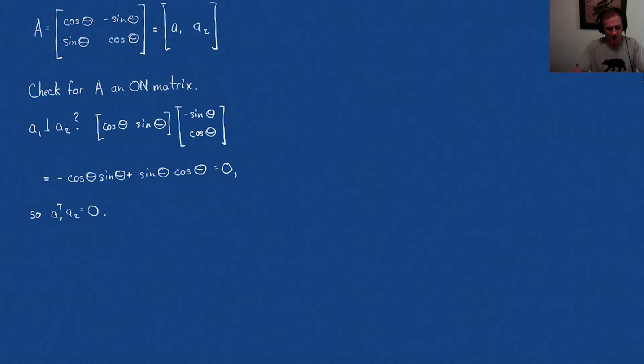Those are perpendicular. All right, now the next thing we want to do is check the length. So let's find the length of A1. And I'm going to work with the length squared, because if the length squared is 1, then the length is also 1. So that just says you take the first component, that's the cosine of theta squared, plus the second component, that's the sine theta squared. Well, if you remember our Pythagorean identities, you'll remember that that is 1. The square root is 1. A1 works.